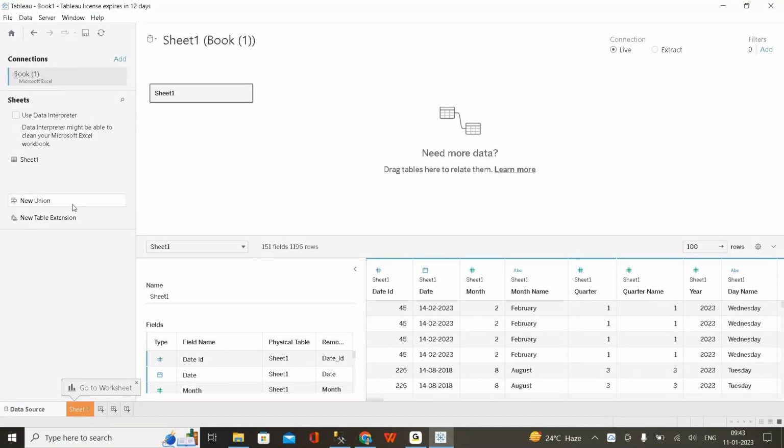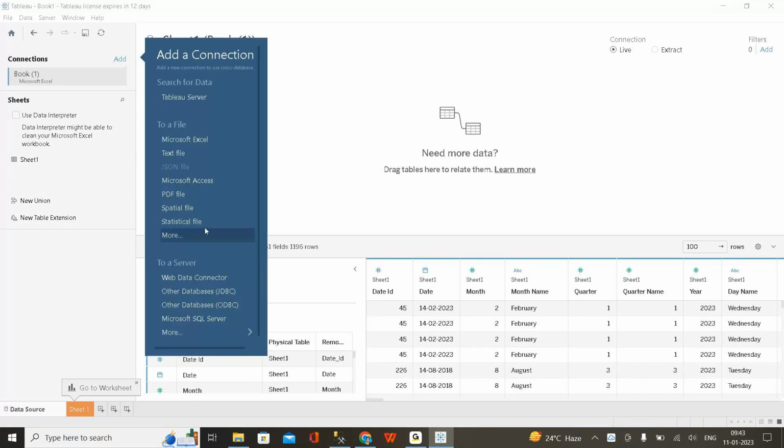Whenever we connect to files data, whether it is a PDF file or Notepad or any other file formatted data, we don't get the new custom SQL option because files do not support writing SQL queries.